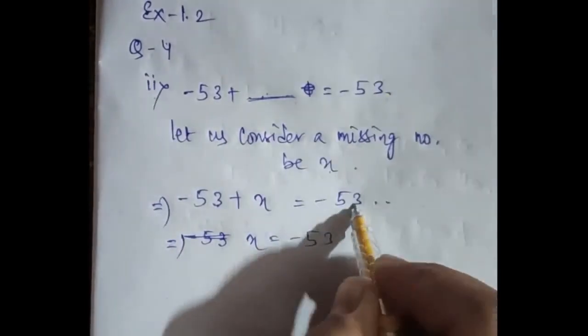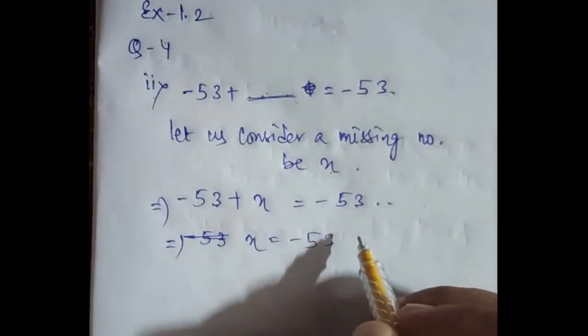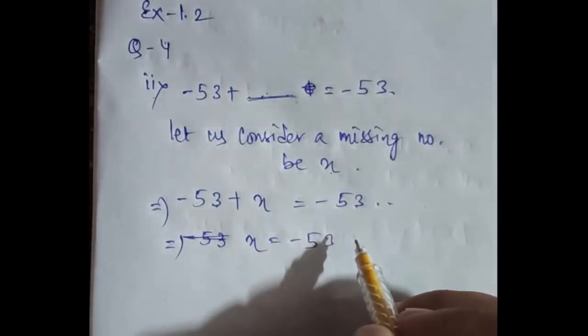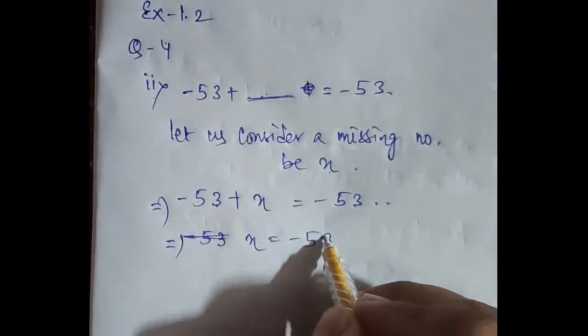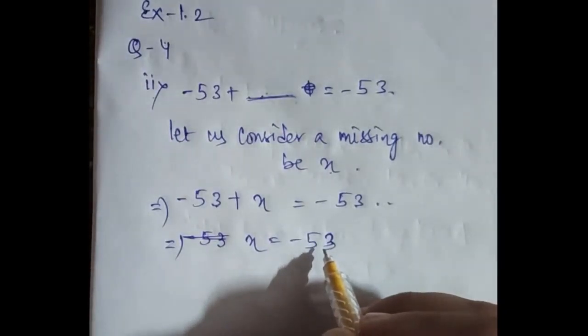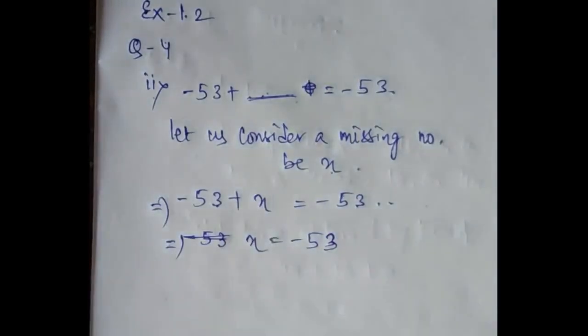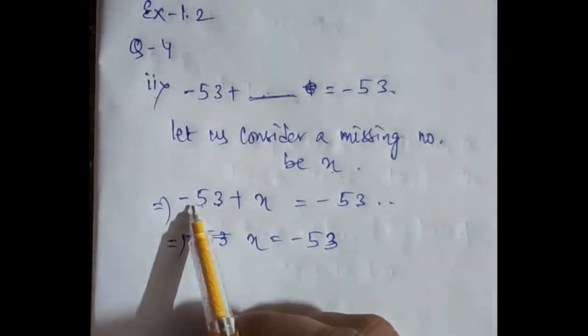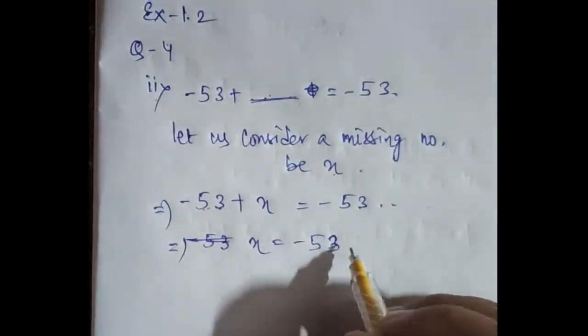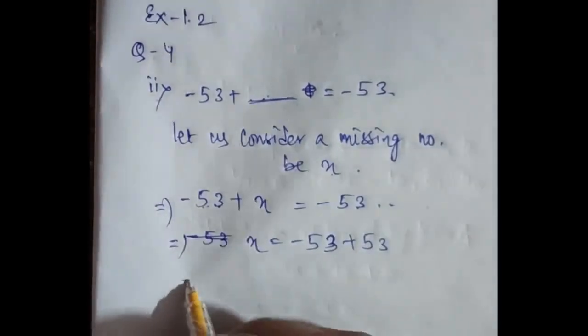Minus 53, he won't be changing. Why would he change? If you are in India you put on dhoti kurta, right? We don't have to change our identity. We have our own identity, but to go to USA, we have to be familiar with certain character of the other country. That is why, similarly, he, that is minus 53, also has to change his identity. Plus 53 here. So what is our x value?